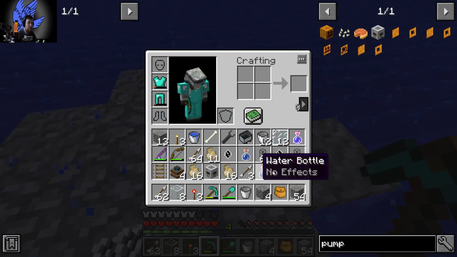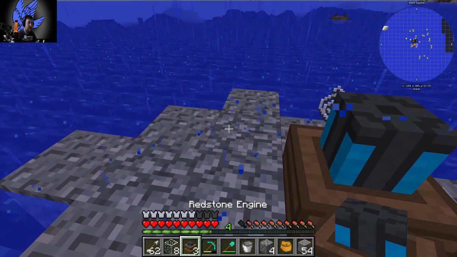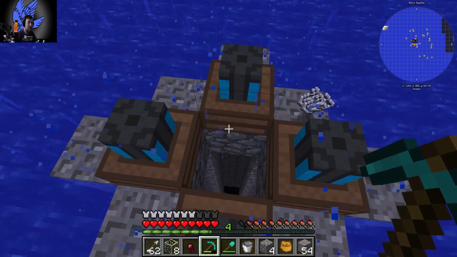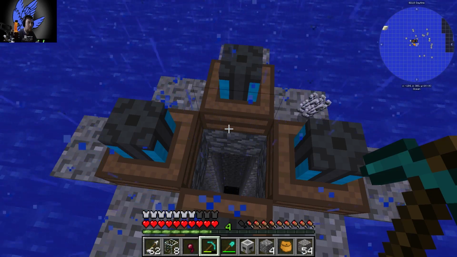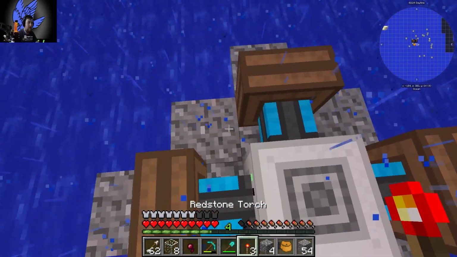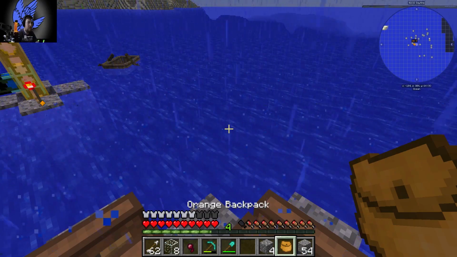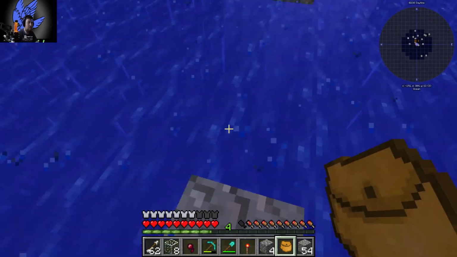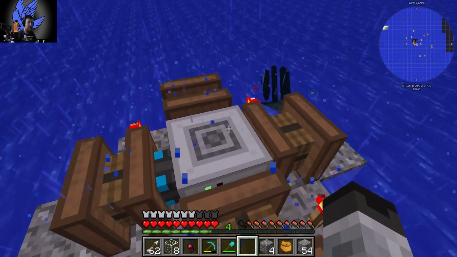Right, so we need to... First things first, we need to get the... Don't throw that away. We need to get the engines up first. And then we move the... move them on there. And then we get our pump. Put that there. And we get our... where's the fourth one? Oh, there it is. And we put this one here. So it's all nice and symmetric.